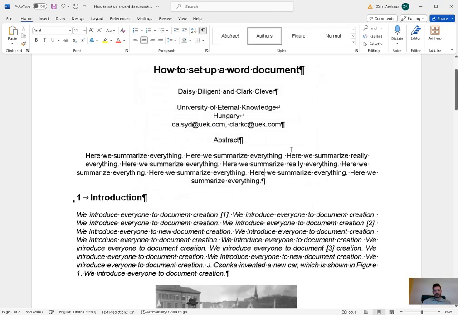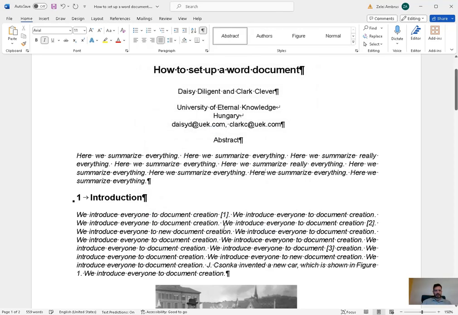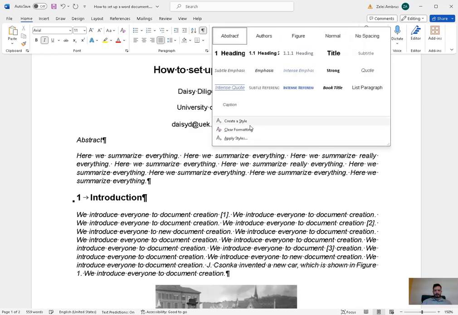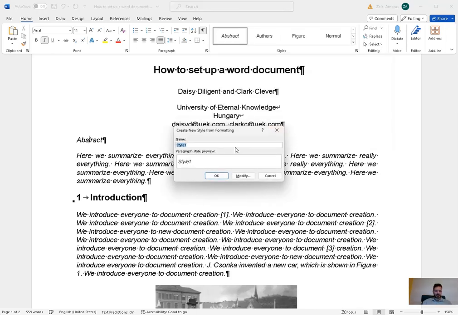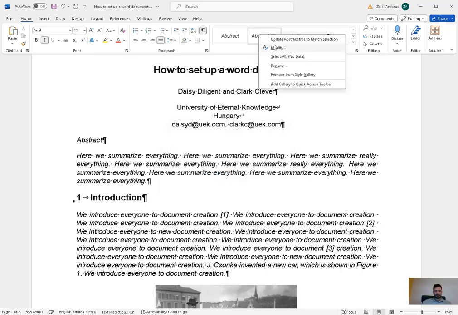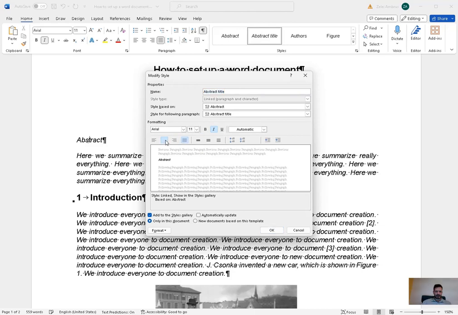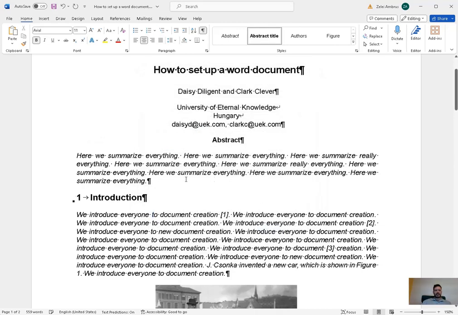Yeah, so this will be abstract style. Probably abstract title should be also in abstract style, or we can say that okay, there is a separate style for the abstract title. So as you see, you can play around with it. So the abstract title is again a centered and bold-faced style. So here we go with the abstract.